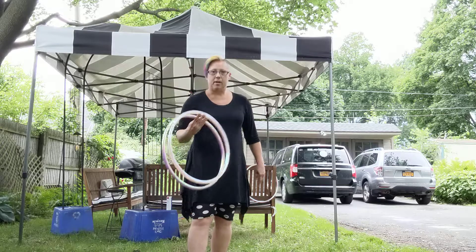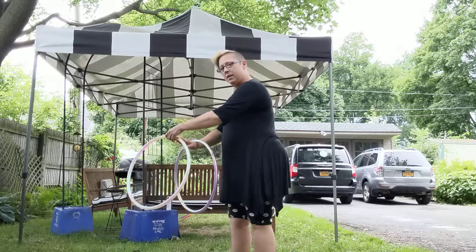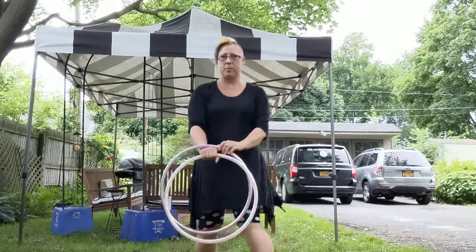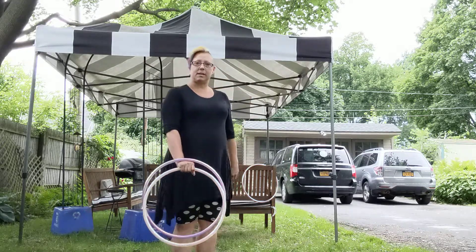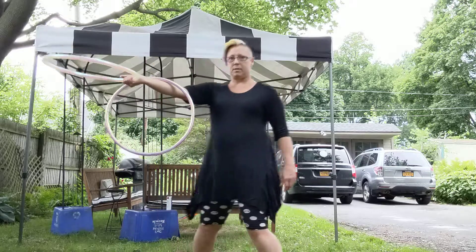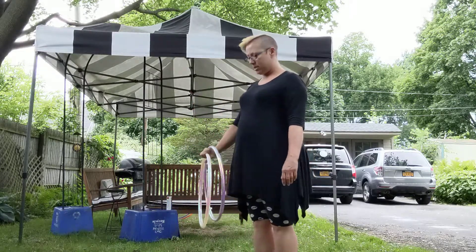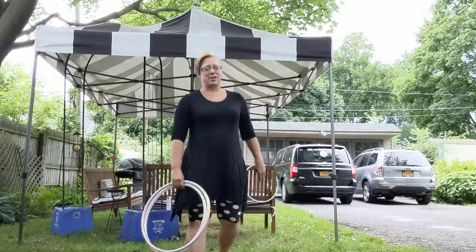Way number four: we are going to put our hands inside the hoops. This hoop is going to go into our hand — so now I have one on my wrist and one gripped in my palm. I'm going to pop this hoop up and reach for the bottom. It's very quick. You've got your hoops like this, put this one down, let this sit at your wrist, and we're going to pop grip. Again, nice and flat — pop grip. Bottom edge. There you go.